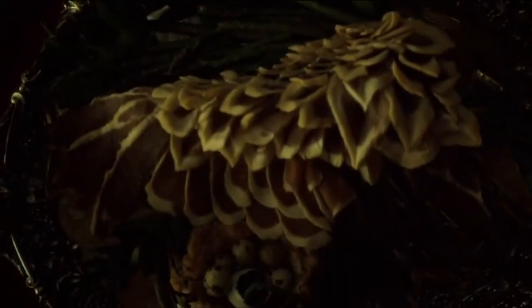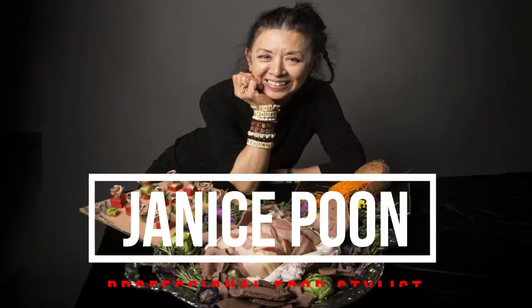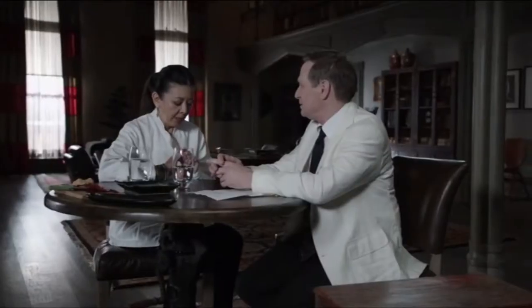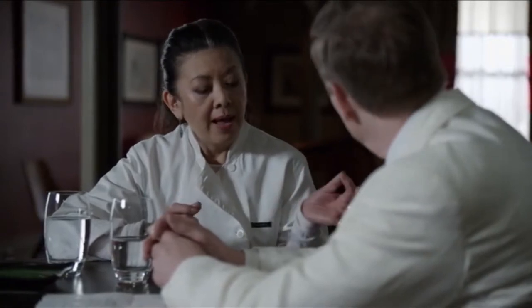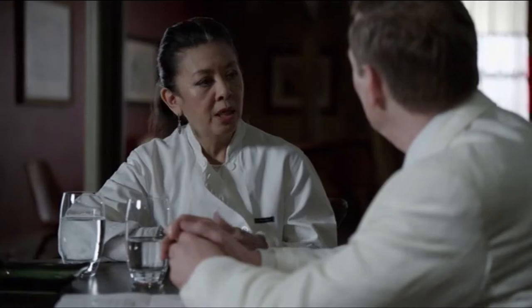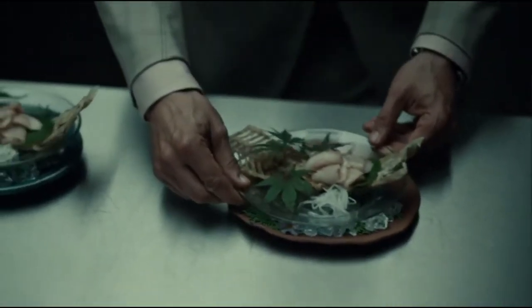But despite its more gory elements, which were done incredibly tastefully, somebody had to make all this food, and somebody had to make it look absolutely delicious! Meet Janice Poon. She's the author of the Feeding Hannibal cookbook and was the food stylist on Hannibal for all three seasons. When it came to being inspired to be a food stylist, it was when she saw the guy choosing all the long fries and putting very thin skewers down each one so they would stand up nicely in that little red box. And when she saw that, she thought, that's a job for me — duplicity, artistry.